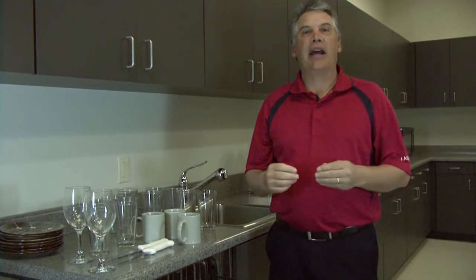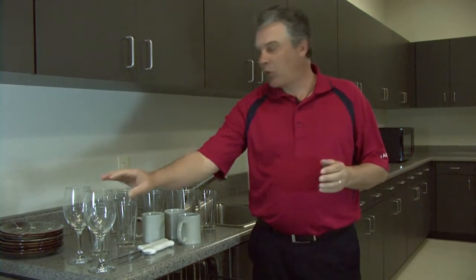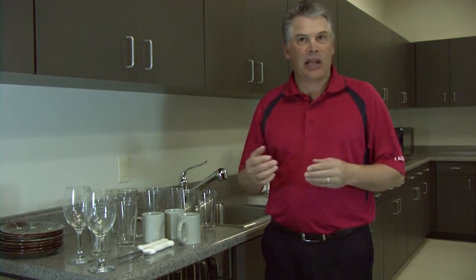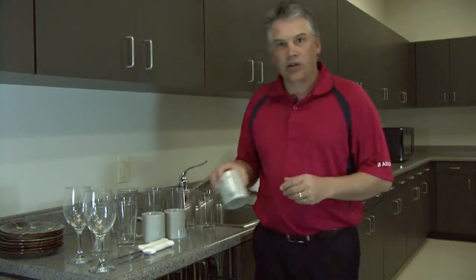When you load the upper basket, we have a lot of flexibility, such as we can do some wine, some stemware glasses, we can do coffee cups, we can do basically teacup glasses, all over the place, and it gives you a lot of flexibility. So what I want to show you is where those items would go.